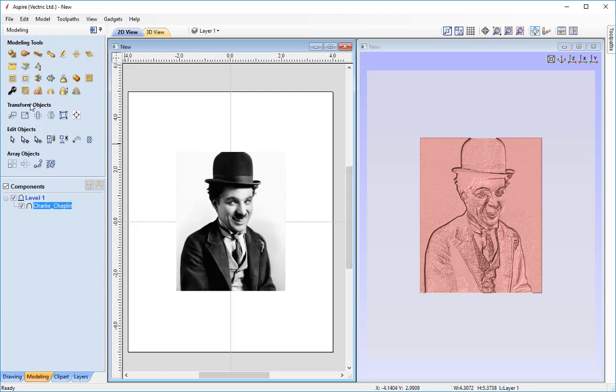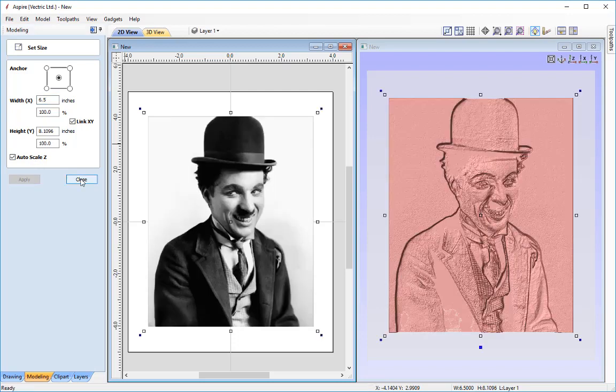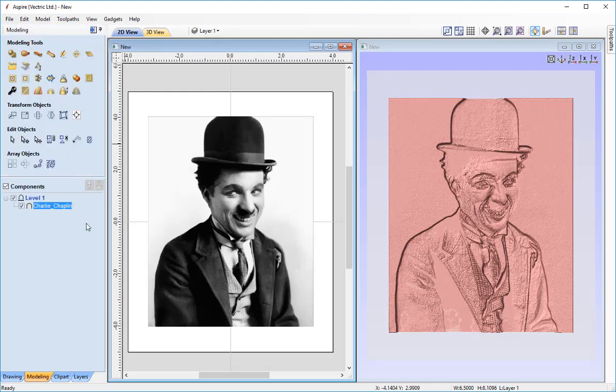How we can do that is we can simply go to the set selected object size, and with link XY enabled, all I'm going to do is just set the width to 6.5 inches, and you'll notice that's automatically changed the height value for us. I'm going to keep auto scale Z checked, as I want all the heights to be scaled in proportion, and I'm just going to go ahead and click apply, like so, and then I can close that form.